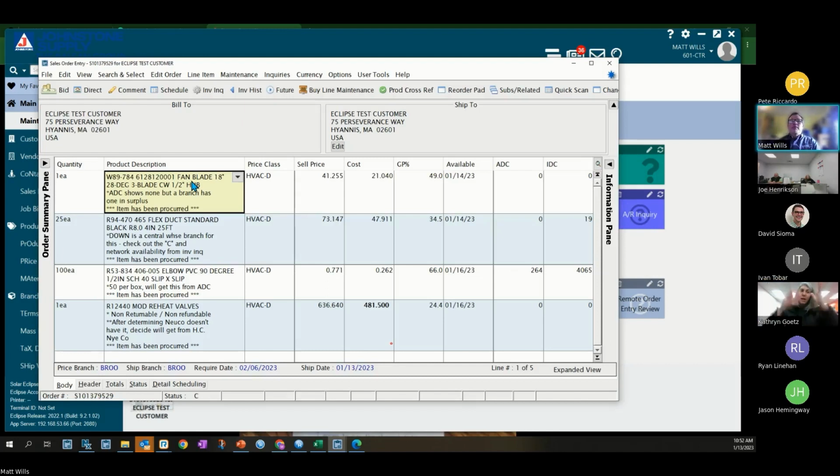I'll just say that we have had issues with the freight dropping in certain places in Eclipse. So it might be worthwhile after you've gone through this procurement process to check if the freight that you added is still there. Freight is a tricky animal.